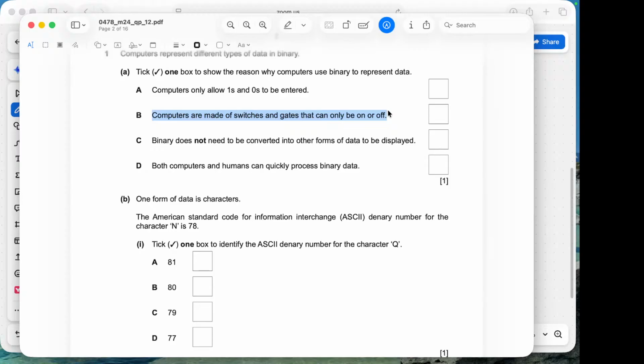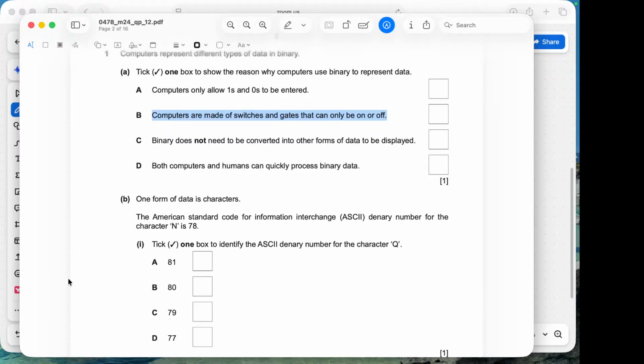Now, the next question is unusual. So we've got the ASCII code for 78. If you did my live lessons with me, you might remember the lesson that we did about ASCII, and I showed you the ASCII table, and said don't worry, you don't need to learn it, but they do want you to understand how the ASCII table works. And this is what they're asking, how it works.